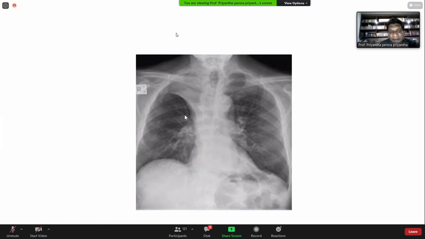So what is this line? This line is a transverse fissure. Usually it's a horizontal line. Right? Why has it gone up like that? Because hyperinflation has gone and compressed the collapsed part. Right? So it becomes a very sharp margin, sharp border, right? And a convex line. Right? Lower lobe, same thing.